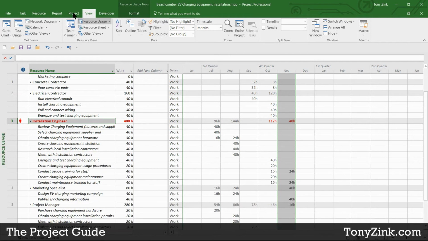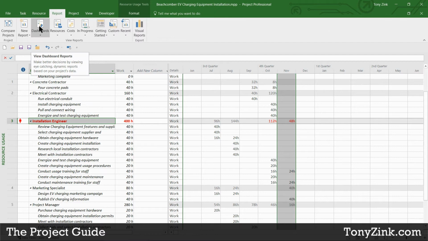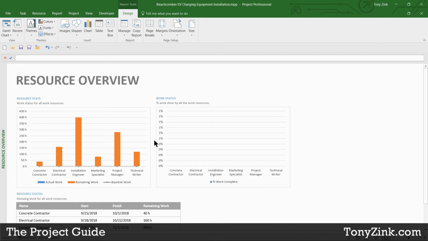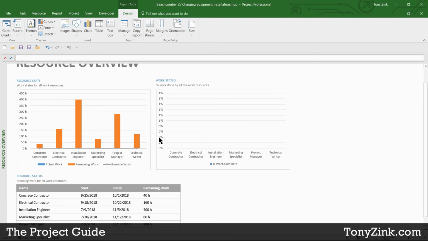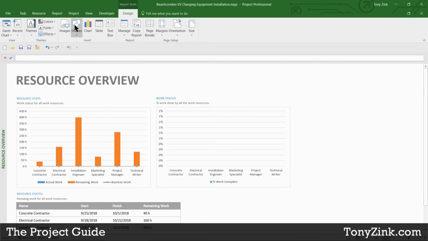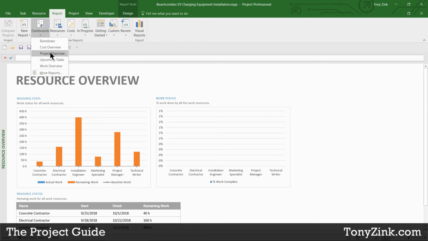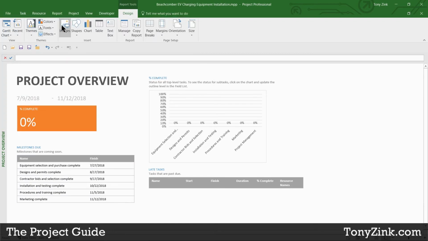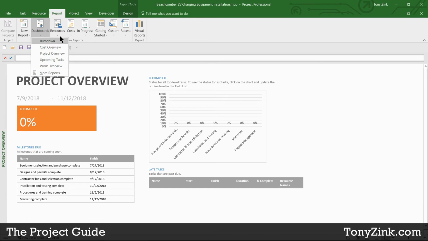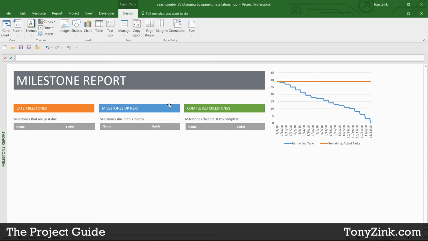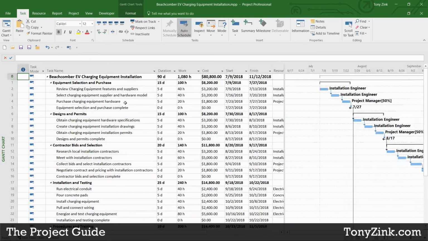And then we even have some fantastic dashboard reports that you're not going to find in Gantter. So, for example, if I go here to the resource overview report, talking of resources, we can see here lots of great information about the resources and what they're assigned to in this project, as well as other types of reports like project overview reports and cost overview reports. Lots of different types of reporting information that we have access to in Microsoft Project that we don't have easy access to over in Gantter. So this is one of those things where if you're going to pay the price tag for Microsoft Project, these are some of the extras that you get. Fantastic reporting.